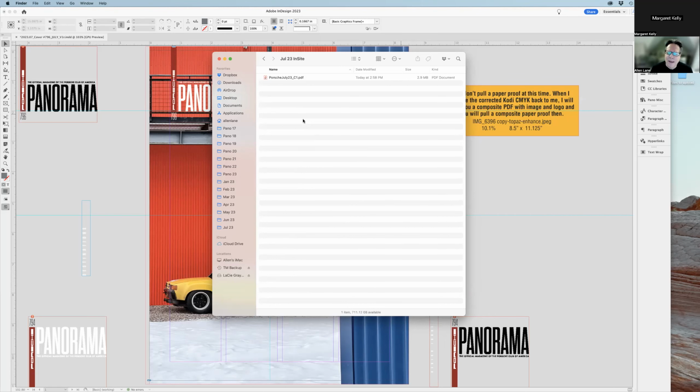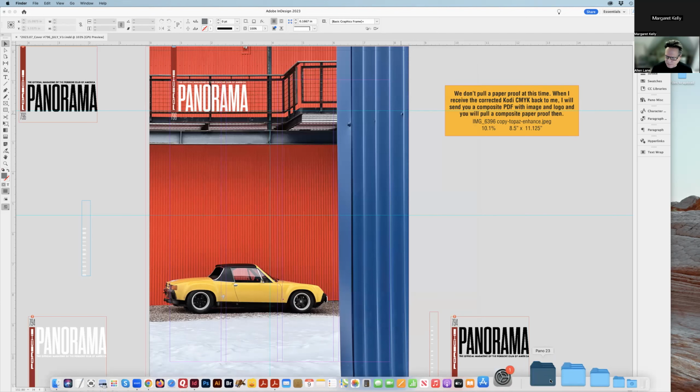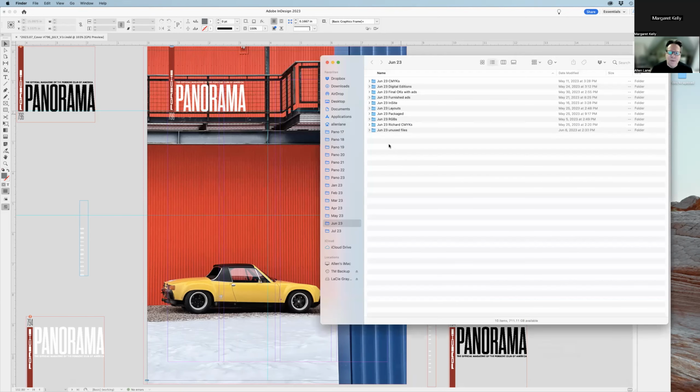And so we need to create them ahead of time and get that out of the way. And then we're just going to store it here in the Insight folder. Once we get to the final Z file stage and we create PDFs, we're going to store all of those in the Insight folder.